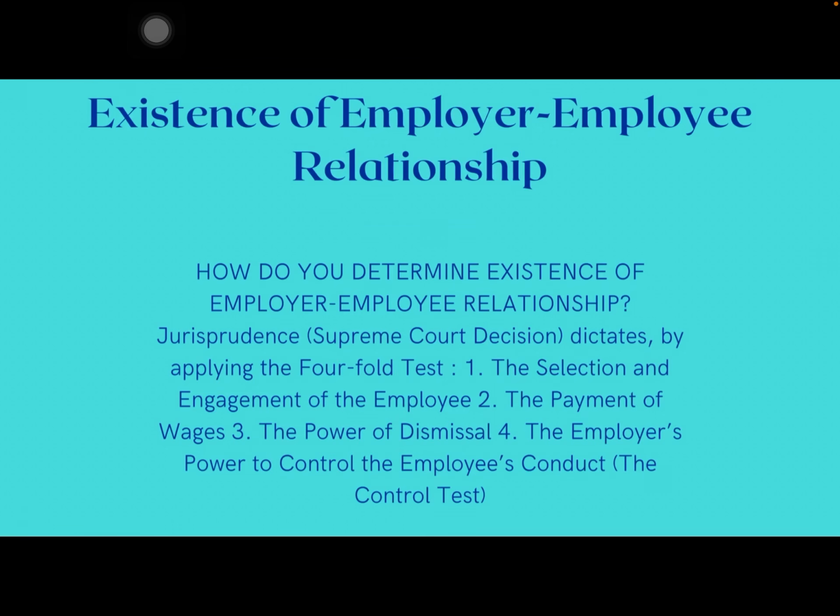Jurisprudence dictates that by applying the fourfold test, you will determine such existence. And when you say jurisprudence, it is the decision of the Supreme Court. It is important na lahat ng test ay masagot ng yes. If not, then there is a possibility that no employer-employee relationship exists. What is the first test?